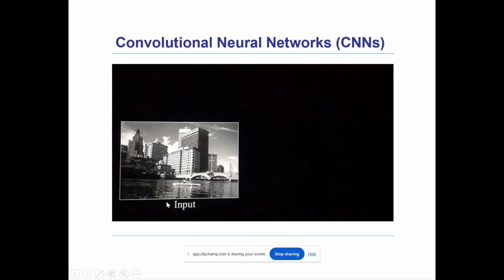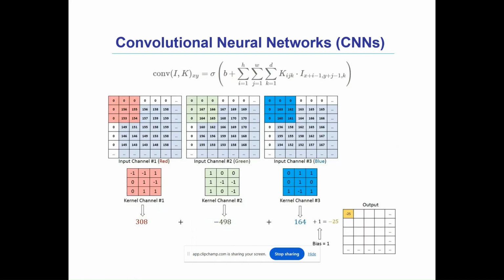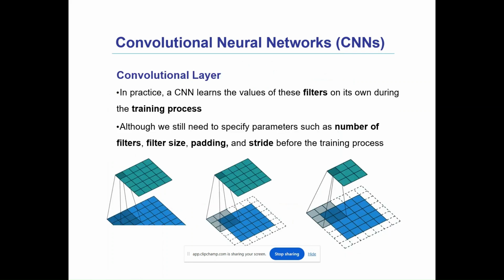Let's take one input of this type of image and see how we can make the convolution of that input matrix with a kernel. So we'll take the three channels of red, green, blue of that input image, and we'll apply the kernel channels 1, 2, 3. Then we'll take the dot product of that, and then at last make the summation. We are getting the convolved output like this. So this is about a convolutional operator.